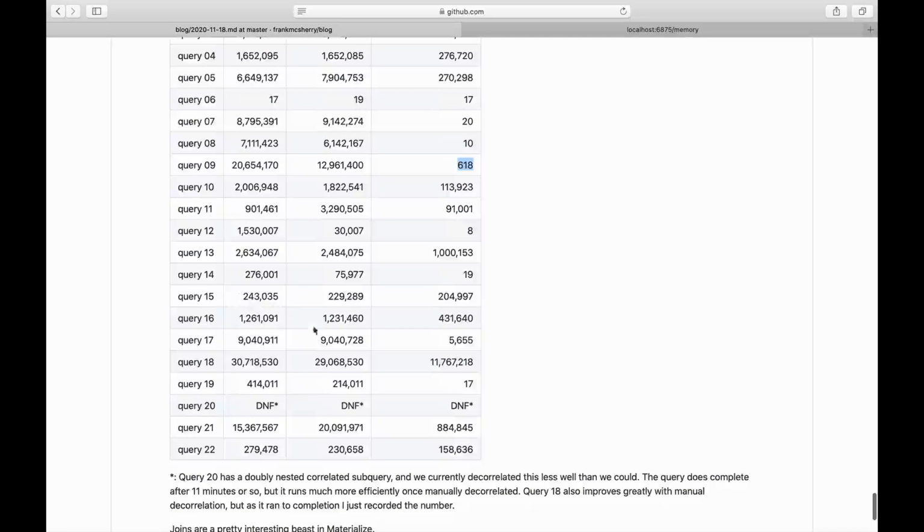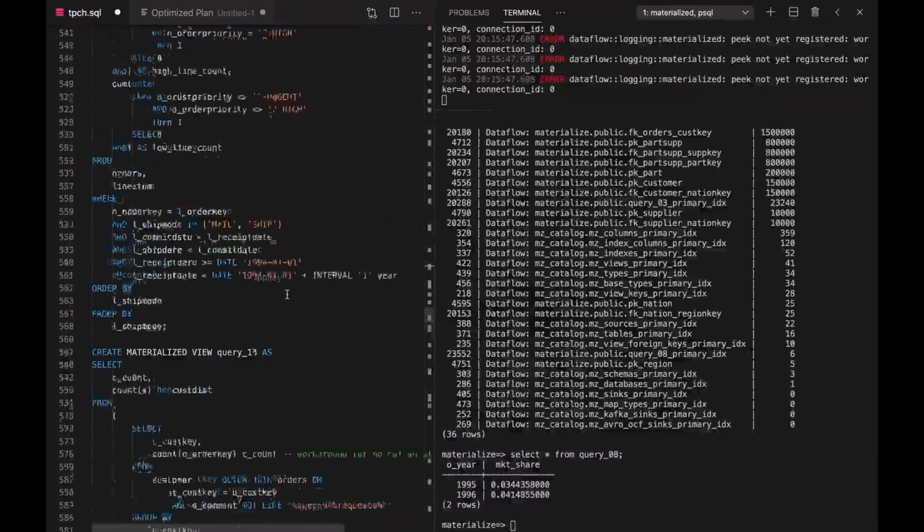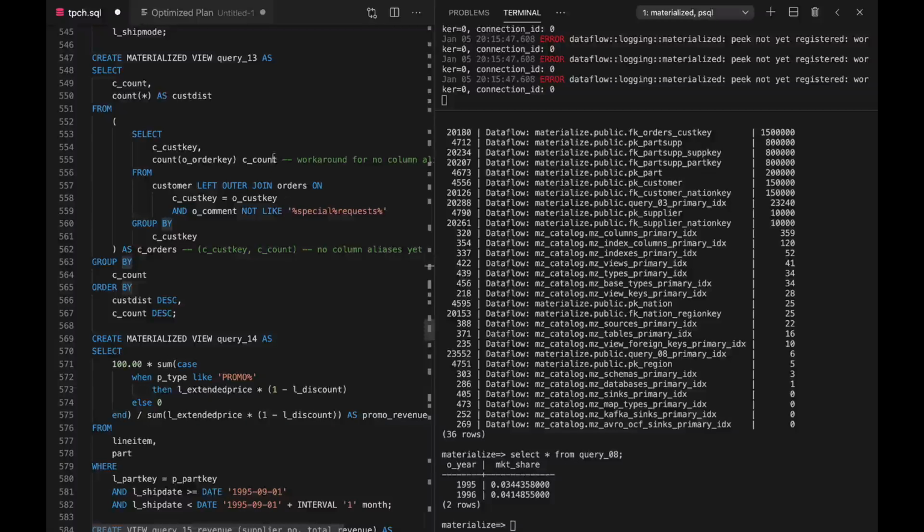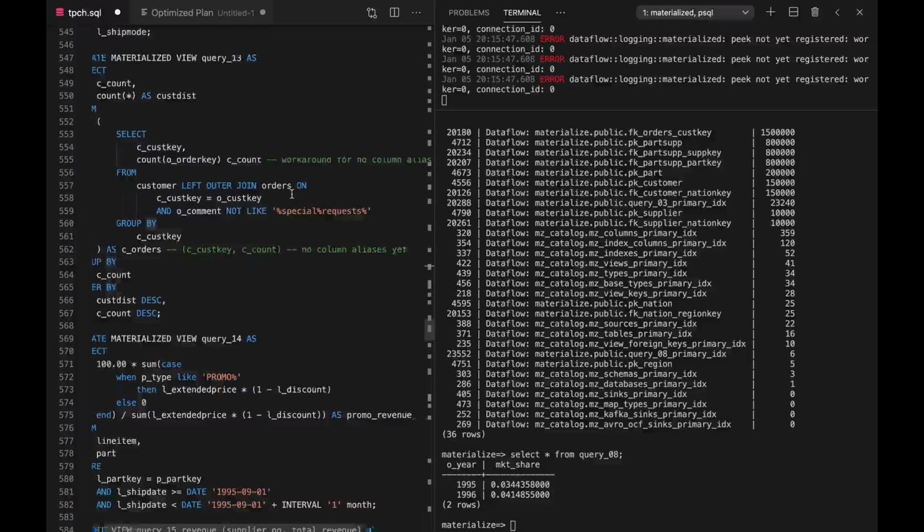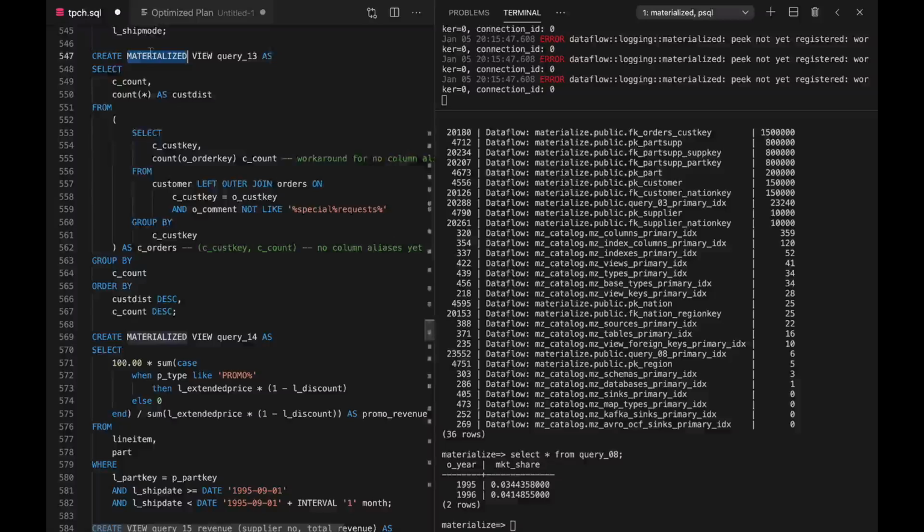There are some other queries that are not as dramatic, so let me call out a few. Query 13, if you look at it, just has a bunch of state. I'm not too sure that there's anything clever we can do for query 13. Let me refresh myself on what that is. Here's query 13. That was quick.